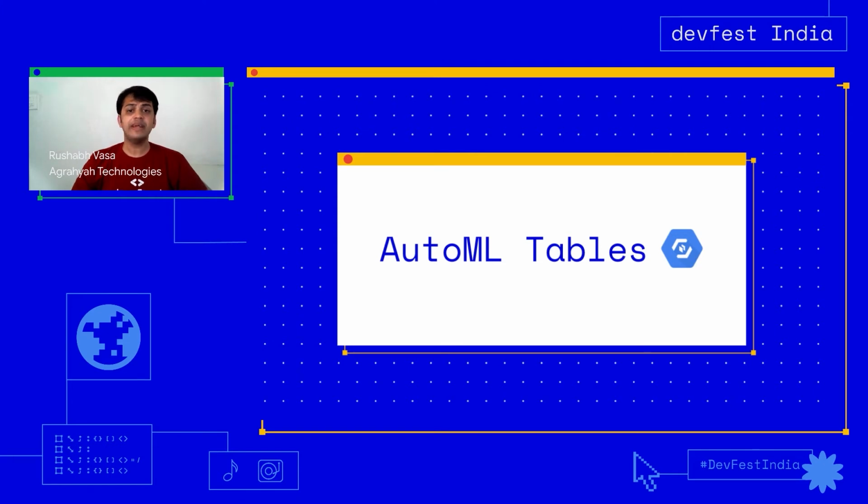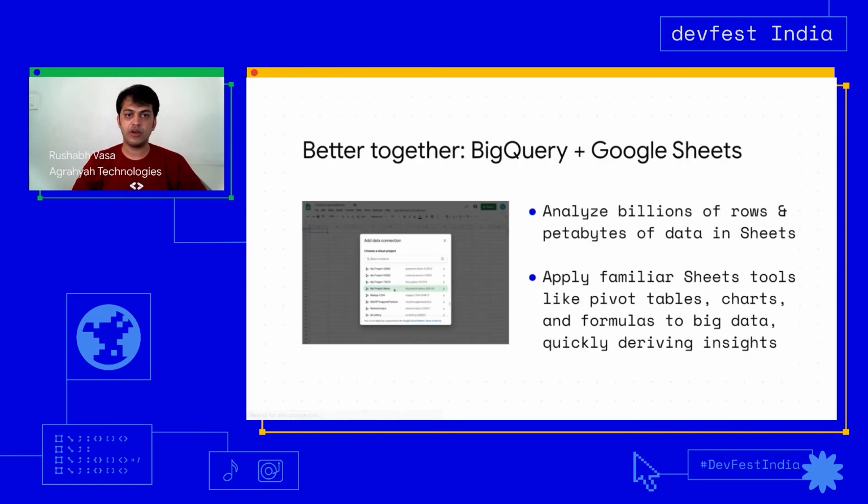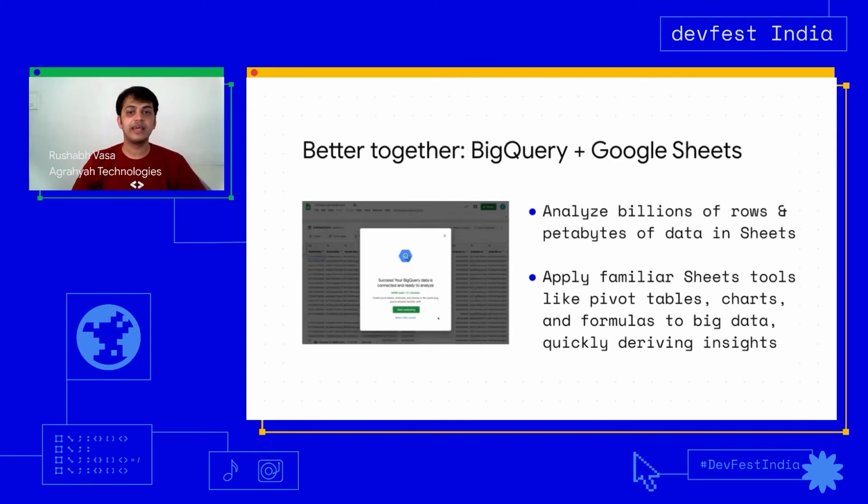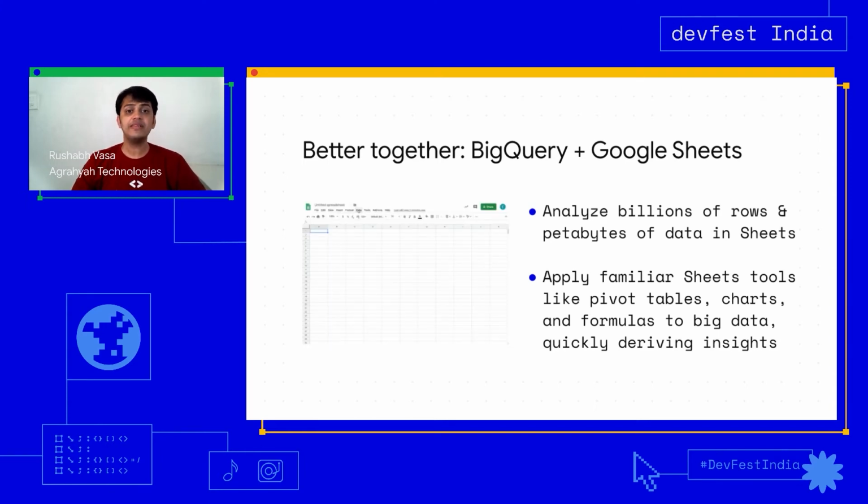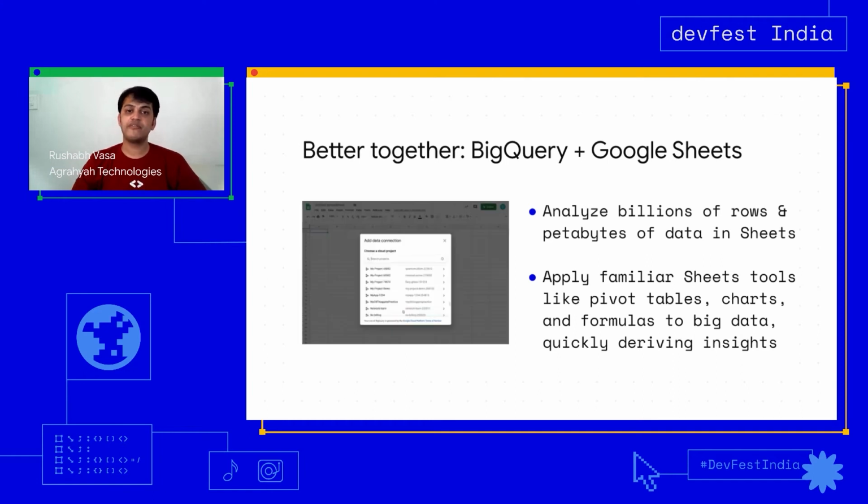Another example of a capability that Google Cloud has brought is the addition of AutoML Tables to BigQuery. AutoML Tables was created to build best-in-class machine learning models on structured data without any further engineering and without having to think about which network architecture to use. AutoML Tables searches through a set of architectures and builds the best possible model for you.